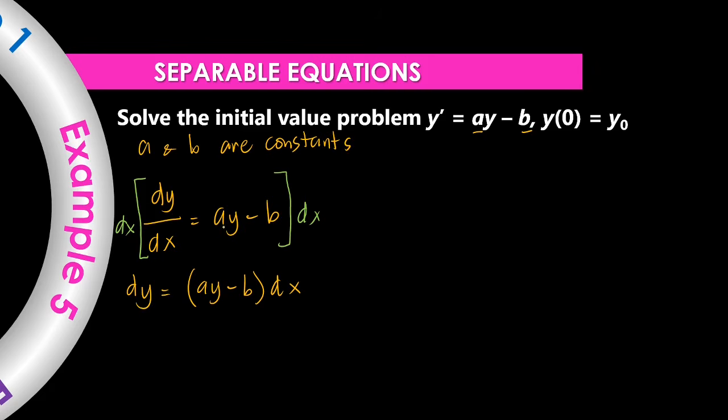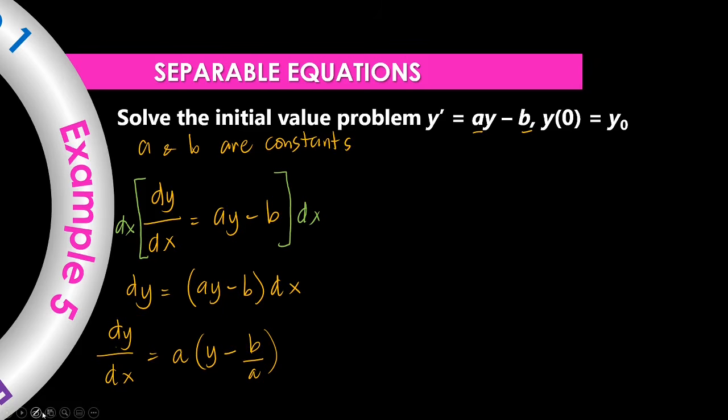Perhaps you can factor out a here. I will tell you later why. So, dy over dx equals a. So, I make a as a common factor so that I will have here y minus, since here we only have b, this should be b minus a, so that when I multiply a and negative b minus a, what I will get is just negative b. Now, why did we do that?